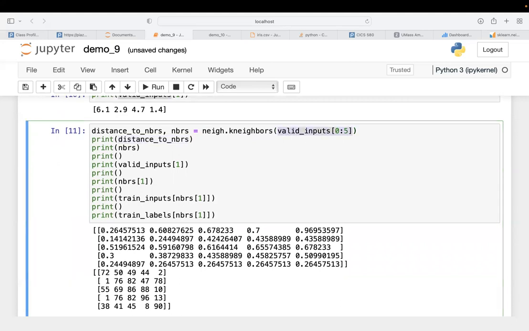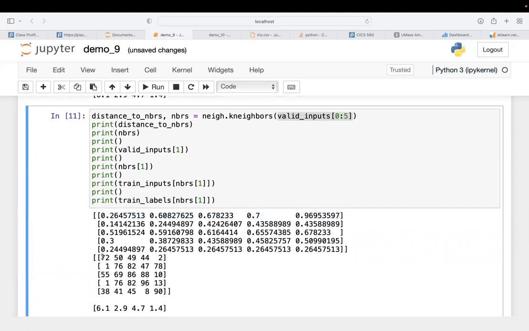This means that for the first data point in the validation set, the distance between this data point and each of its 5 closest neighbors is this, and you can see the distances to all 5 closest neighbors for each data point here. And this is also the indices of the closest neighbors for each data point.